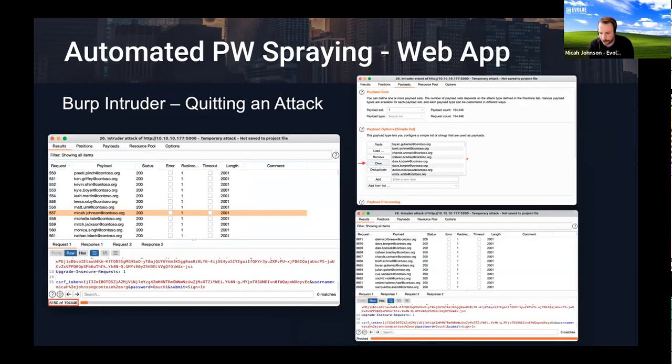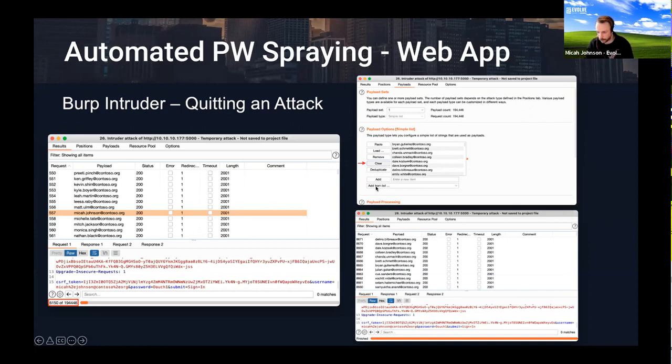Then a pro tip if you're doing Burp Intruder: everyone uses Burp Proxy or Burp Intruder, and sometimes you're iterating through a very big list. If you notice something during the Intruder attack and you want to pause it, there's not a great way to do it in Burp. So my workaround here is just clearing the payloads. You're in Burp Intruder going through an automated attack, you notice something wrong and you want to pause it, but you don't want to lose the results.